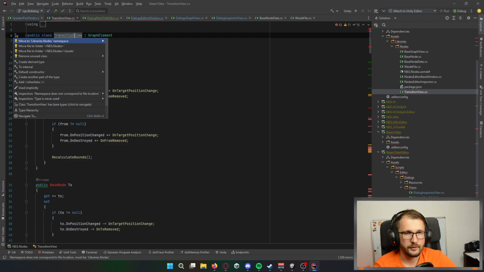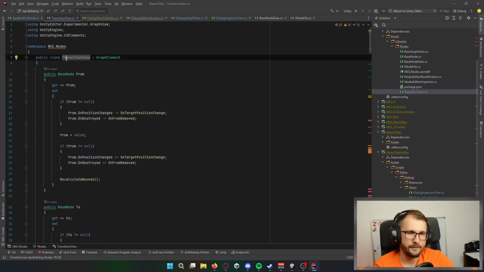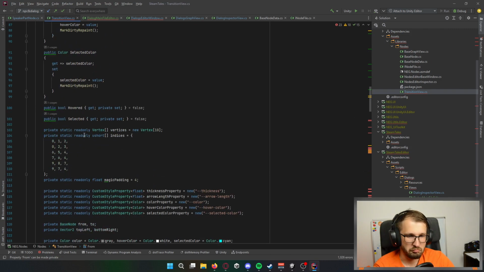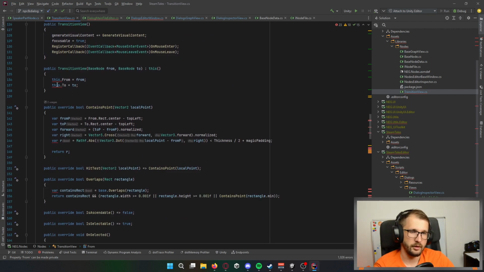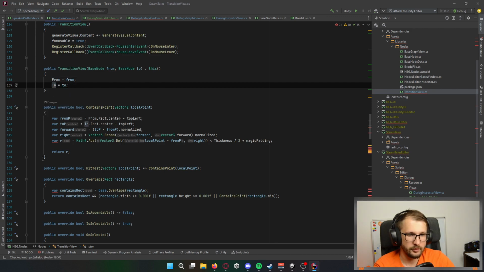So let's move to the nodes. Okay, so transition view from to, beautiful. I will clean it from to. Okay, of course.